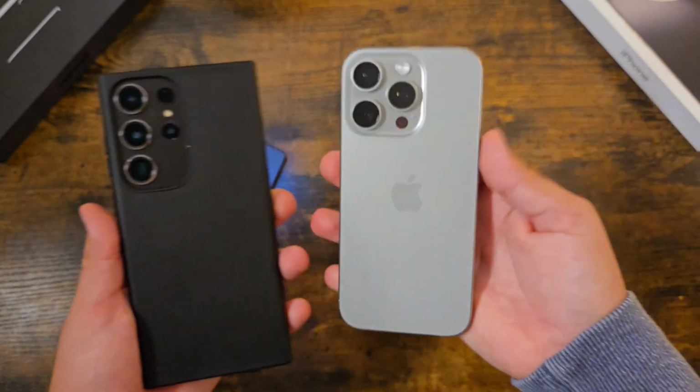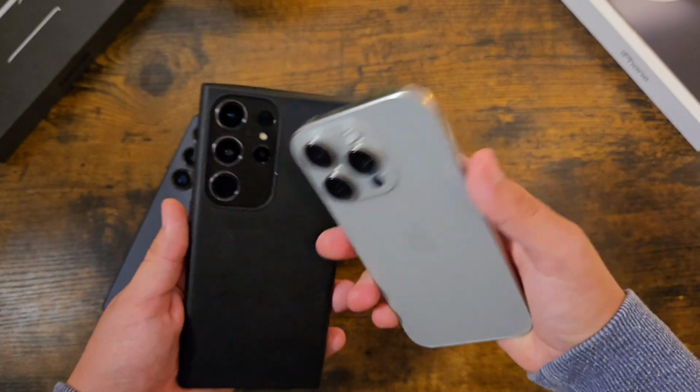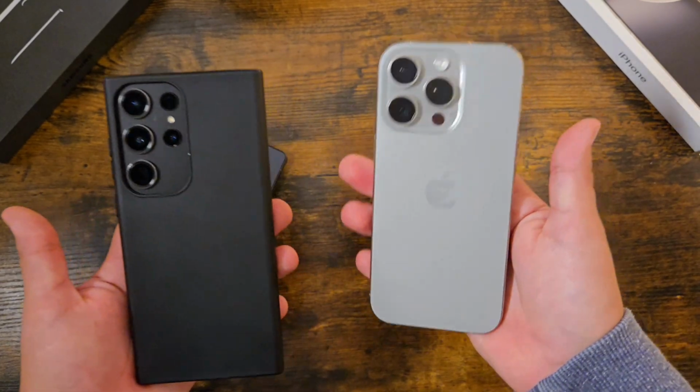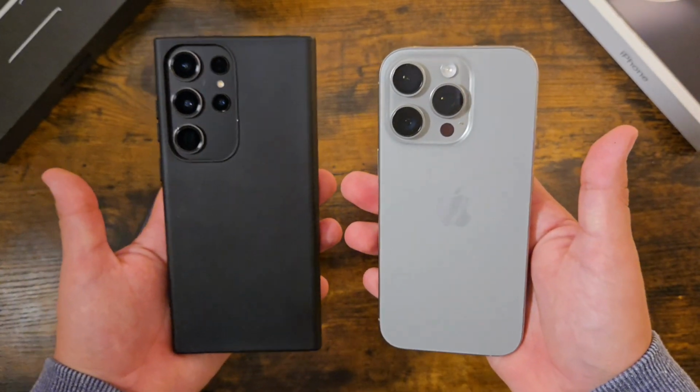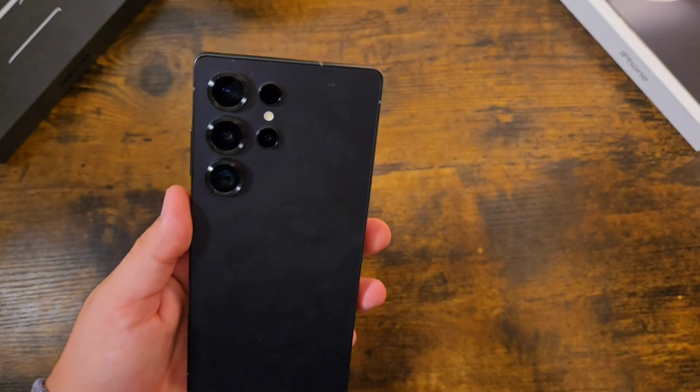But I could definitely see a lot of people liking these sharp corners. Some iPhone users that I know have a case that would do the same thing, adding some super sharp corners, and they really liked it. So maybe some people just like a phone with that design. Let me know your thoughts in the comments on these pointed corners, or I guess lack thereof.